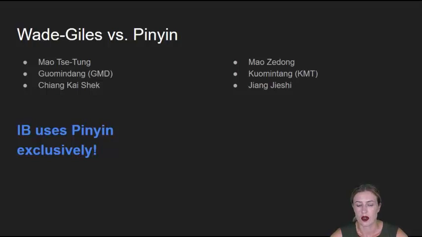The important thing is that when you see those two different spellings, you know who they're referring to, and they're referring to the same person. And the really important thing to note is that although you'll come across texts using both Wade-Giles and Pinyin, the IB materials, most importantly the exam, will use Pinyin exclusively. So you have to know that when you see Jiang Jieshi, they're actually referring to Chiang Kai-shek in something that you've read. So you need to know that there are two ways of spelling these important names, and these are the ones that you'll most commonly come across.